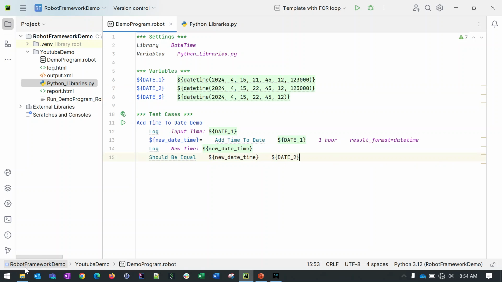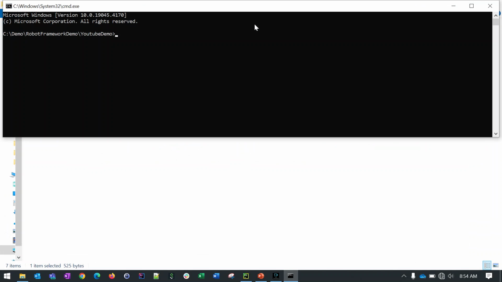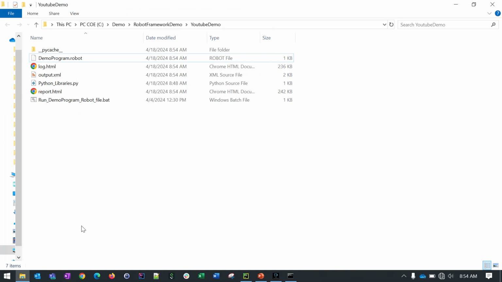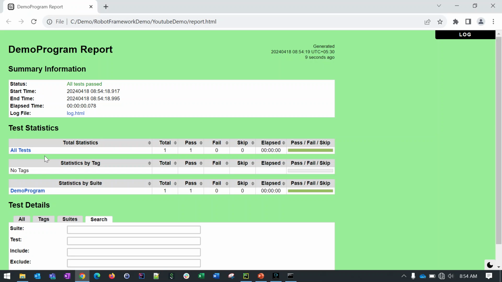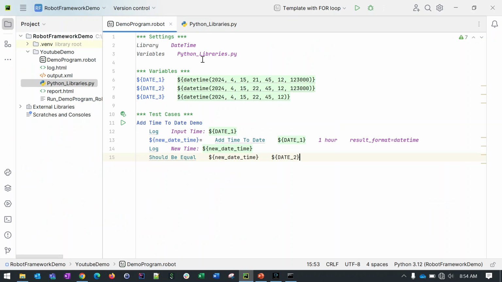Let's run this program and see the results. Robot, yes, it's pass. Now go to reports and see. Okay, we consider this our initial date, that is this one.